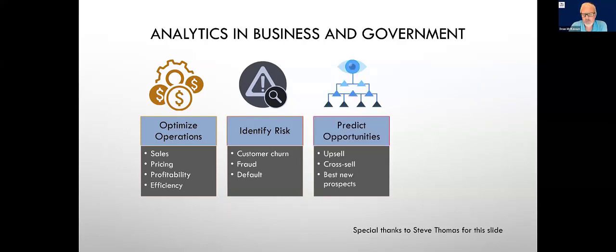And one of the most impactful parts is predictive modeling. We can actually predict consumer behavior or organizational behavior through modeling and developing different algorithms to support us in that. A couple of examples here are upselling and cross-selling, right? We know that if someone goes in to buy a TV, let's say, in a store, there's a good chance they're going to be interested in buying HDMI cables, a mount for the wall, that kind of stuff. So it's very easy to cross-sell. If you can predict that and make certain offers to people, you can increase your sales.